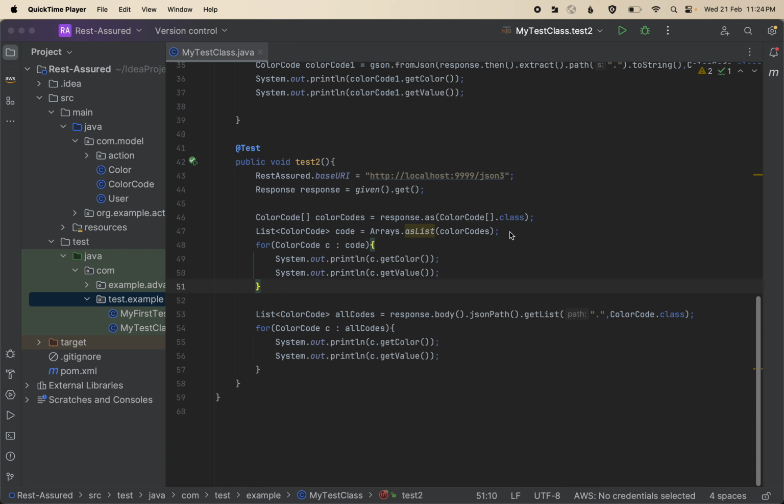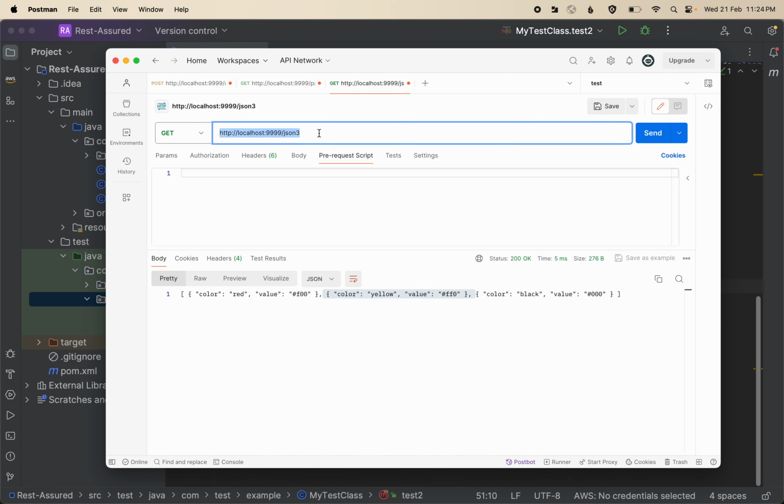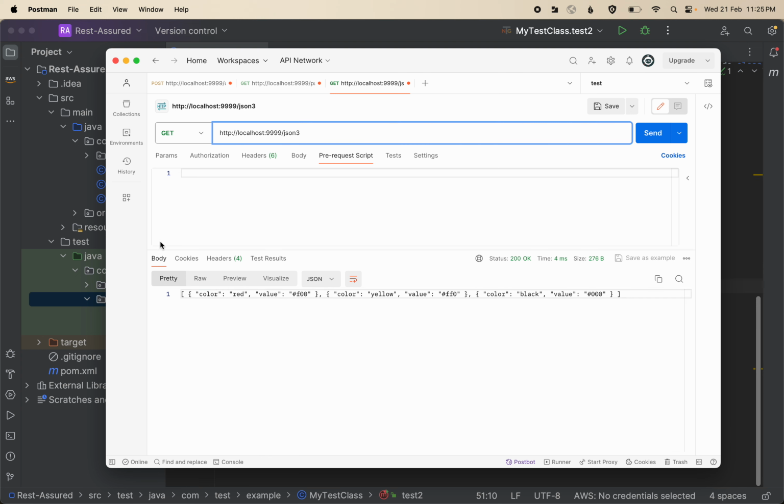Previously we saw the deserialization and serialization of the JSON object, but here people have a question in their mind: how will this JSON path work, and do I need to deserialize it every time? In a simple example, as we saw previously, you can directly hit the value of color and get it. But when you have an array and multiple arrays, with children and subchildren, how do you deal with those things?